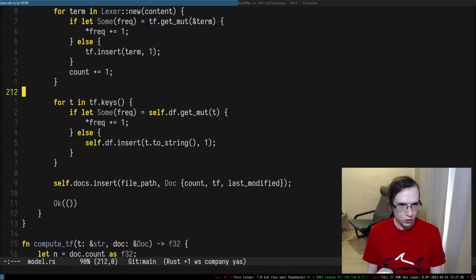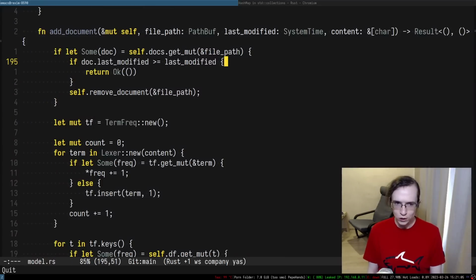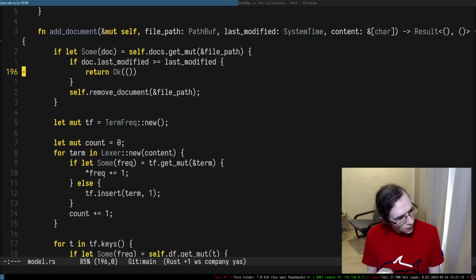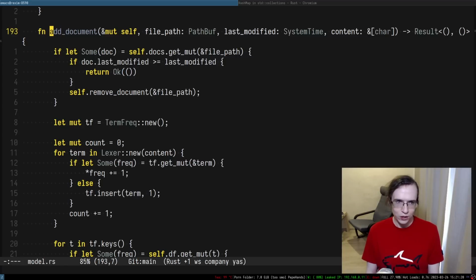So essentially, if we already have this in a cache and it's fresh enough, just don't do anything, just return. There is literally nothing to do. Though we can try to ignore that document, and to make the entire recursive process that calls this function ignore it, we have to return some sort of an error.